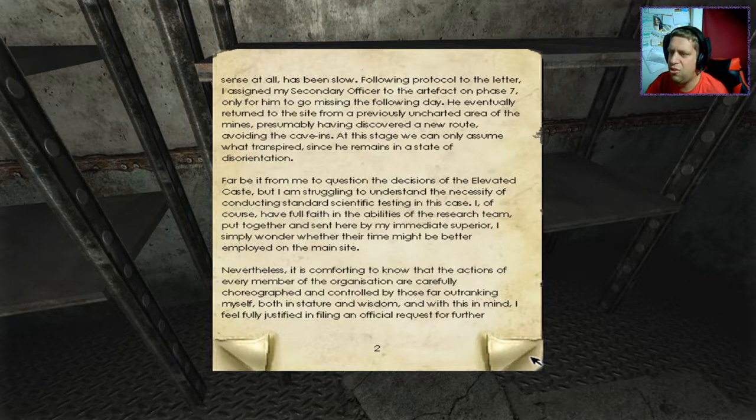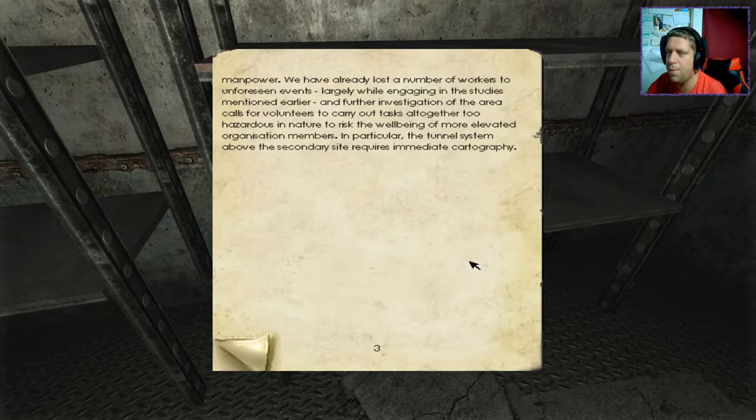Far be it from me to question the decisions of the elevated caste, but I am struggling to understand the necessity of conducting standard scientific testing in this case. I, of course, have full faith in the abilities of the research team put together and sent here by the immediate superior. I simply wonder whether their time might be better employed on the main site. Nevertheless, it is comforting to know that the actions of every member of the organisation are carefully choreographed and controlled by those far outthinking myself, both in stature and wisdom, and with this in mind, I feel fully justified in filing an official request for further manpower. We have already lost a number of workers due to unforeseen events, largely while engaging in the studies mentioned earlier, and further investigations of the area calls for volunteers to carry out tasks altogether too hazardous in nature to risk the well-being of more elevated organisation members. In particular, the tunnel system above the secondary site requires immediate cartography.